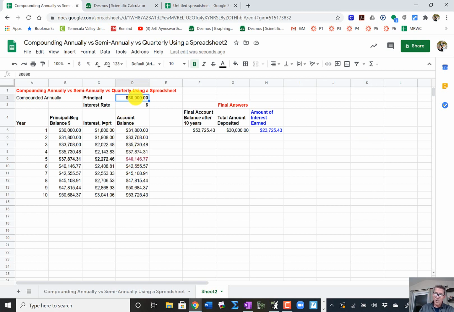Like I said before, if you change the principal to, let's say, 10,000, okay, notice the numbers change automatically. If you change the interest rate to 5%, notice that numbers change automatically. That's the dynamic feature of this. This is why spreadsheets are so widely used in business.